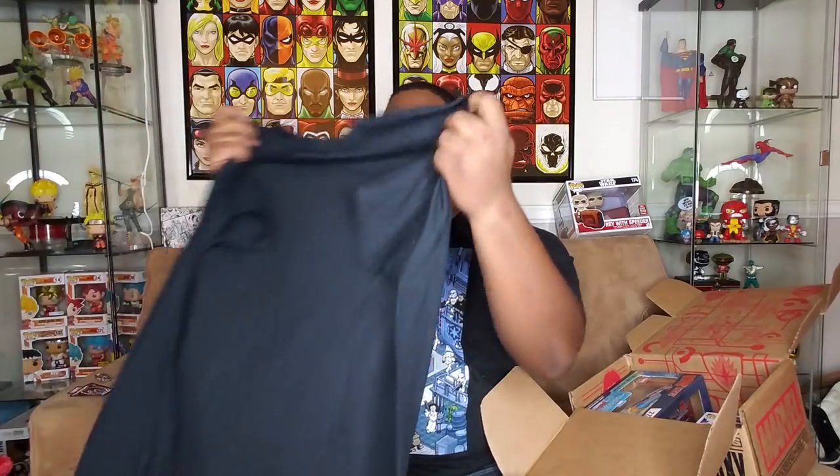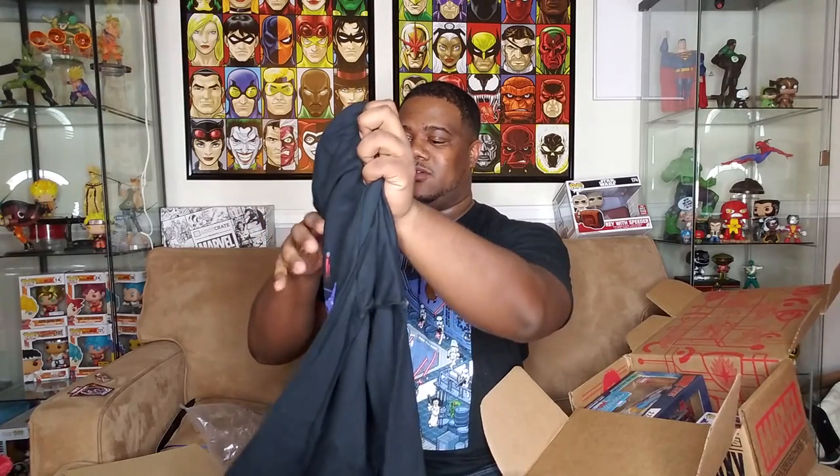What do you guys think about — I don't know his name, but the bad guy from the last one with the whole little arrow they control with his mind — what do you guys think about him being a Guardian now? I don't know, I like villains to stay villains. I don't really like them to become good guys, because Marvel already has an issue with their villains. No one really cares about their villains too much, so then you're gonna make the one villain that was kinda bad a good guy? I don't know, but whatever.